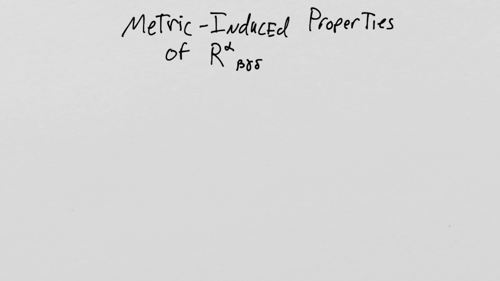All right, in this lecture, we're going to talk about the metric-induced properties of the Riemann tensor. And that's just a fancy way of saying that we are going to study all of these related tensors: the Ricci tensor, the curvature scalar, the Weyl tensor, which is the conformal tensor, which can be written in a bunch of different ways. I can just write it alpha, beta, gamma, delta is a common way of writing it. The Einstein tensor, alpha, beta.